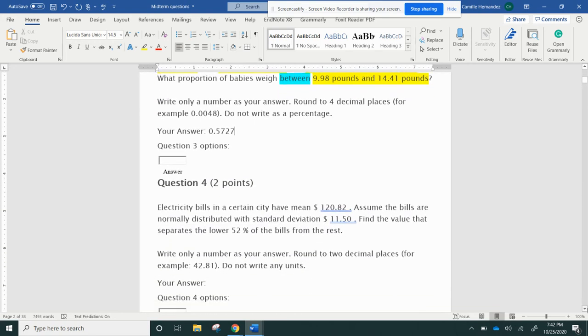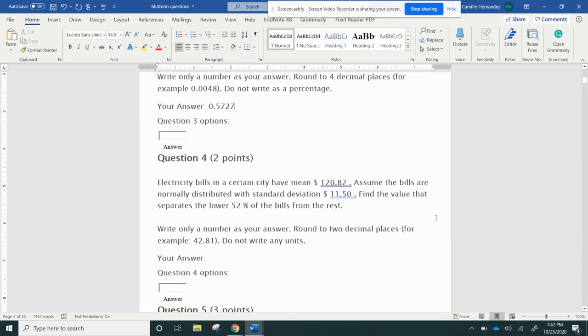Okay, so let's do another one. This one's a little bit different. This is when I have the percentage, but it wants me to give an actual value. So think of it this way. It gives me the percentages, the area in orange, and then I need to find that exact value on the x-axis. All right, so let's look and see what this one says.